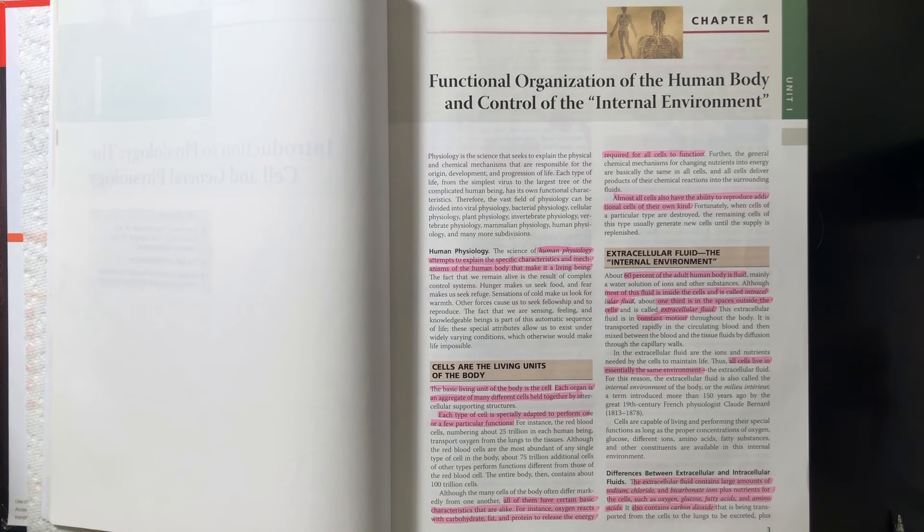Hello and welcome to the review of the Guyton and Hall Medical Physiology Textbook. Today we will be starting at Chapter 1, which essentially goes through what homeostasis is, describes physiology in general, and talks about some of the mechanisms by which the body is able to maintain a normal internal environment. As we go through each chapter, we're essentially just going to be reading from the actual text. So it should hopefully cater to a lot of different levels of knowledge. I will just review what I think is most interesting or most important.